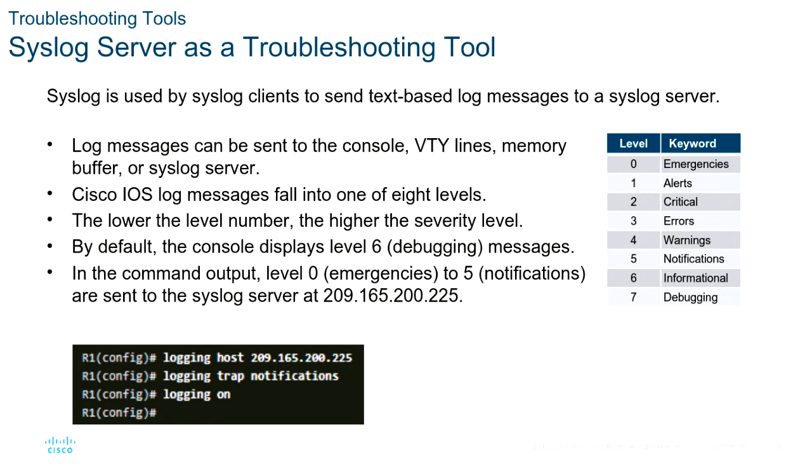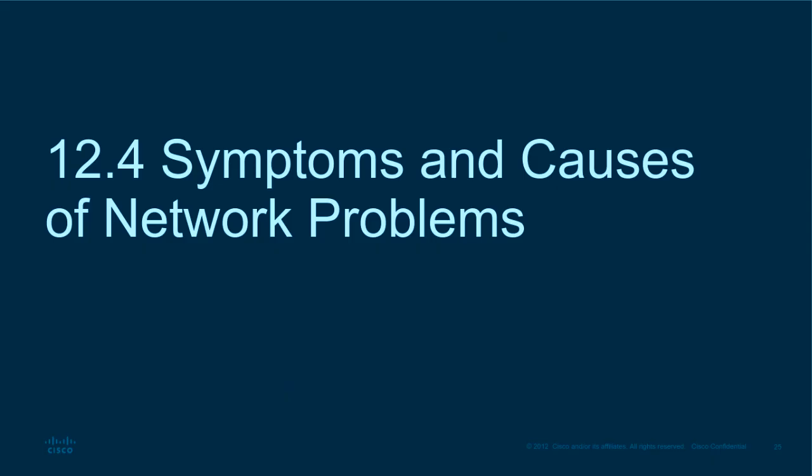So there were these 8 different levels of logging that could be sent to our hard drive. So we could only put it at level 0. Oh, I crashed, you have to reboot. All the way down to number 7, which is warts and all, everything. So you can choose what level you want to send depending on how big your hard drive is on your logging server, and that'll give you some useful information.